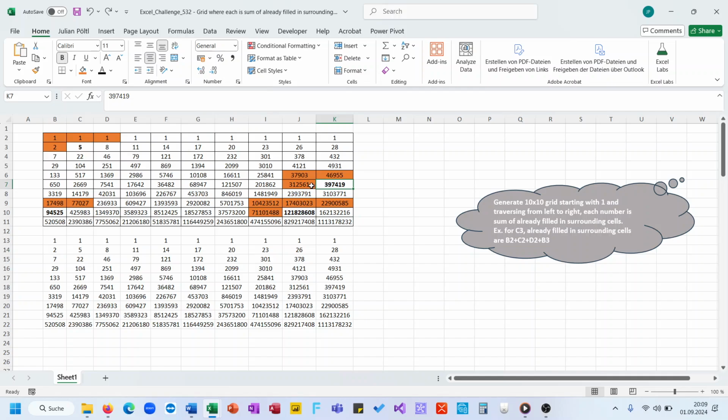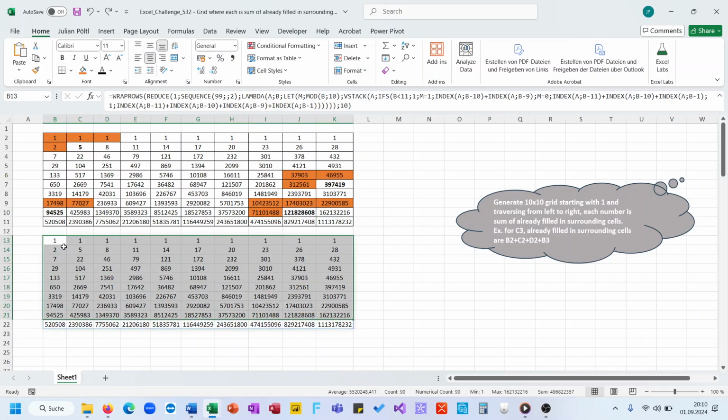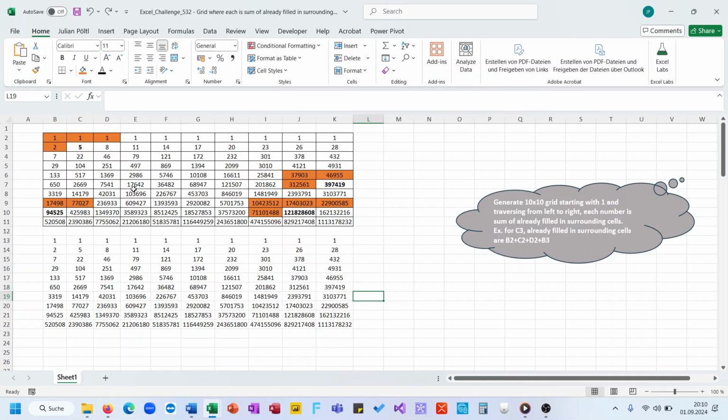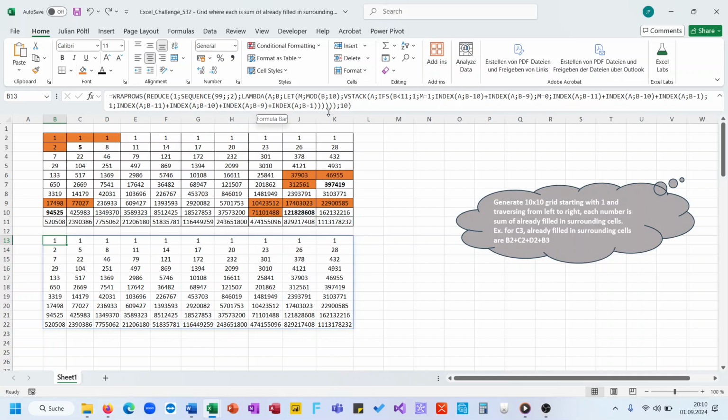And then in this A array here, the index of this cell here is B minus 1, the index of this cell here is B minus 10, and the index of this cell here is B minus 11. And so I'm building up these arrays slowly with this reduced approach, and then I think two-dimensional, then switch it into one-dimensional afterwards to make the appearance two-dimensional. So this was complicated. I think also my explanation wasn't the best.